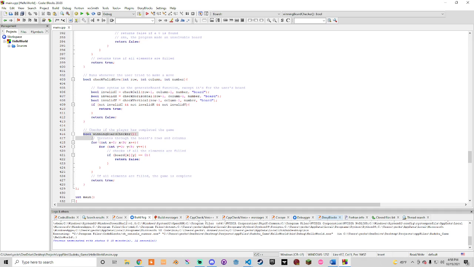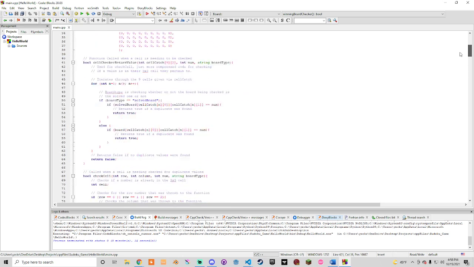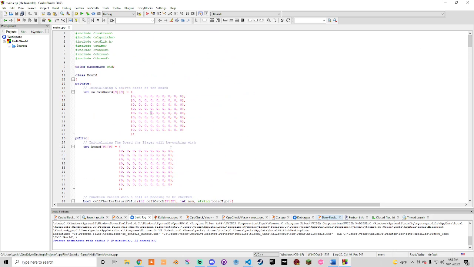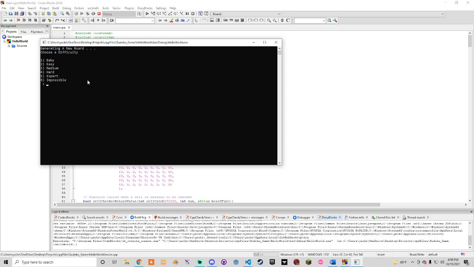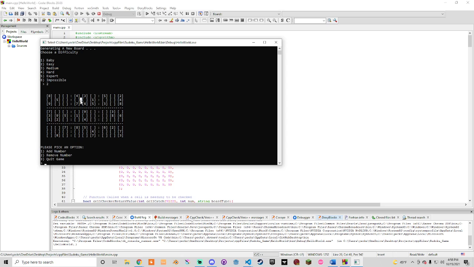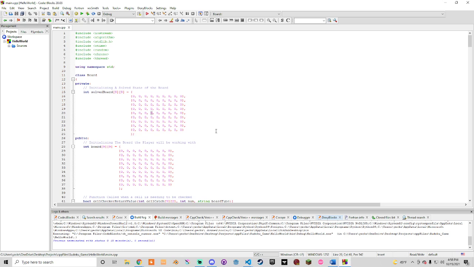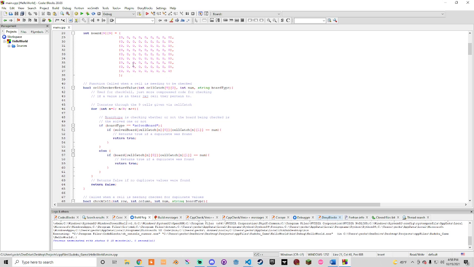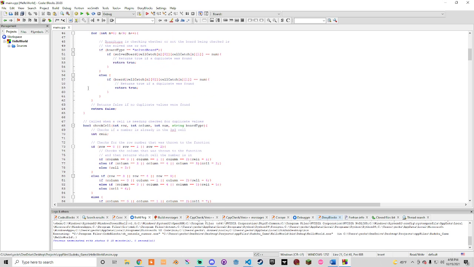So the winning board checker is basically just run at the end of the program where it says, okay, this board's valid, and it equals it to 0. So anytime there's a 0 is basically just inputting an empty variable. So that's where you see all of these empty squares. These are just zeros. And it checks whether or not that's a 0. If they're all filled, then you've completed it, because it won't let you input an invalid number. So this will be generated, and this is the cell checker.